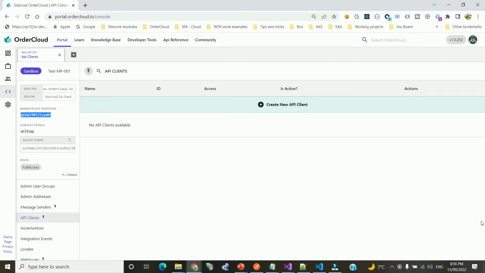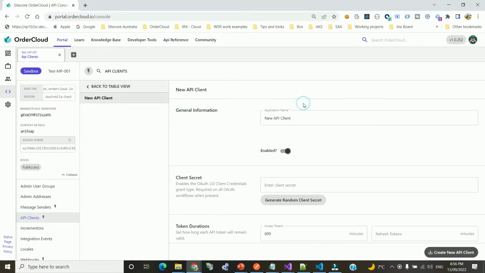So this is something important, that you need to create your API client, and when the request comes here, that request has some sort of identifier in it, so that this system can identify and check, okay, this request is a valid request, and this request is coming as a part of this client ID. So that's why we need to specify a client. So what we are going to do here is create a client for our seller.